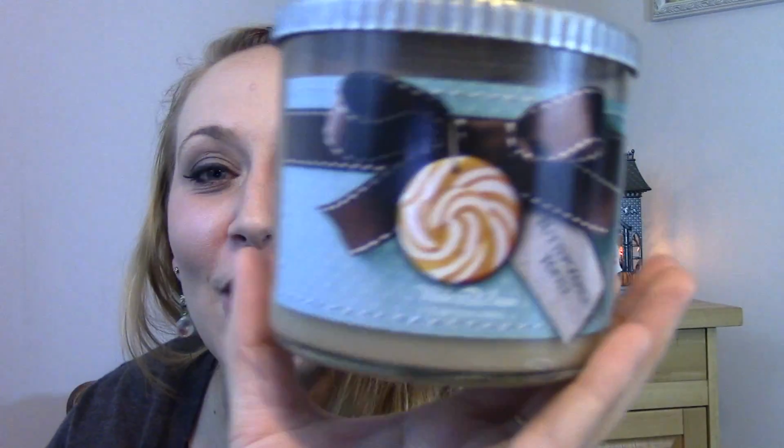And last but not least, I was feeling the wild hair to burn some of my old candles. So I was digging through my little candle storage, and I found this old one from last year, Butterscotch Toffee from the Made with Love collection. And I was like, okay, butterscotch, toffee. Toffee's kind of like a fall-y kind of smell. So I thought I would just burn this one because I didn't burn it last year.